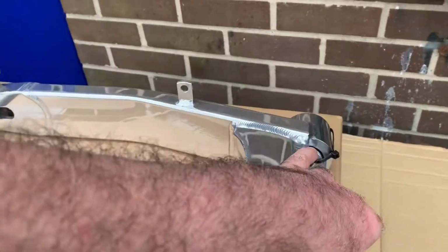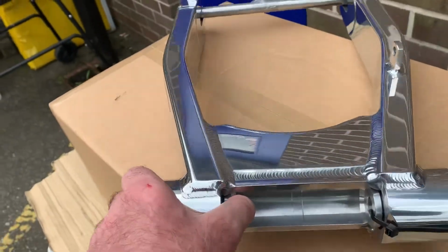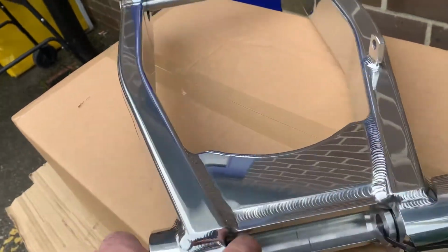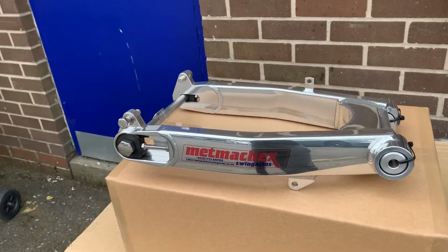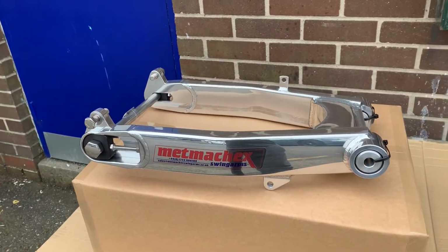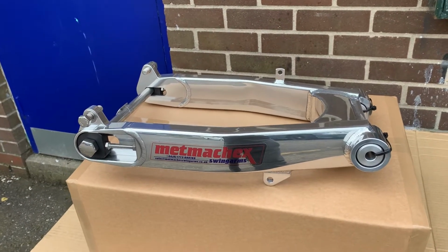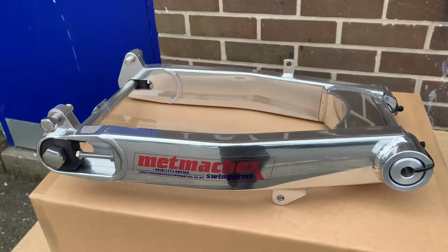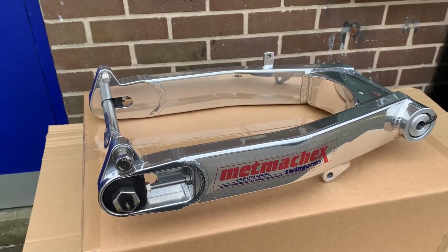This particular one, we've supplied the spherical bearings all built in. Okay, we can press them in with a 10-ton press. So you've got the spherical bearings, which normally from CCE you're going to be paying around about £399 for. So this is an option where we can do the arm with the bearings all pressed in for not a lot more money. Okay, 10-ton press needed to do them, by the way. If you're interested in any Metmachex products, give us a call.